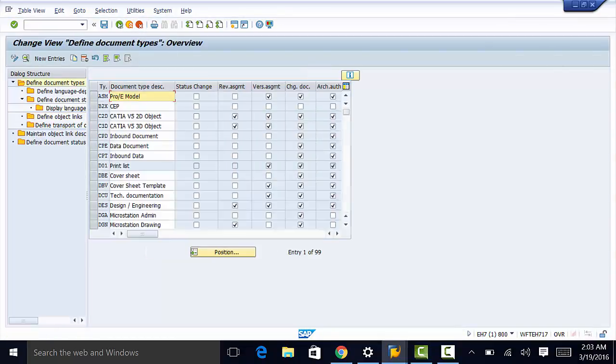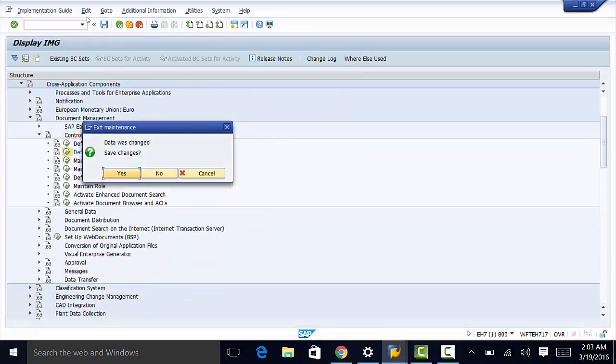The next thing that we're going to look at is maintain storage systems. This customizing function is used to define the content repository.